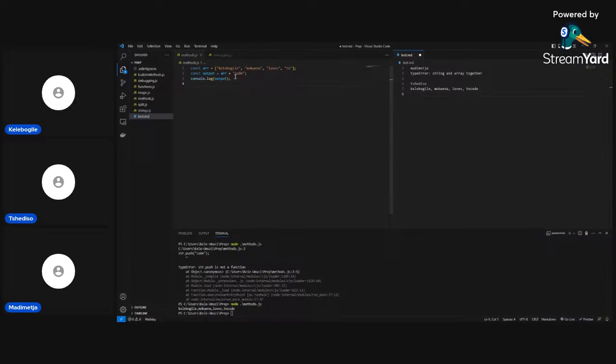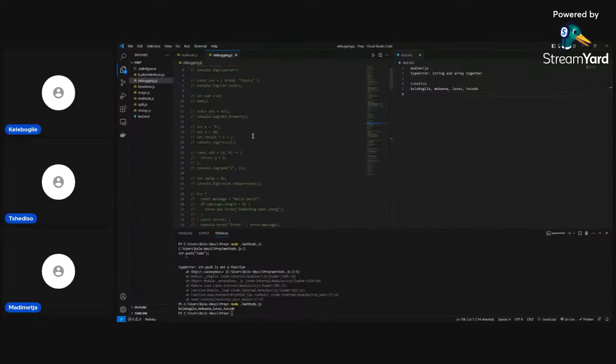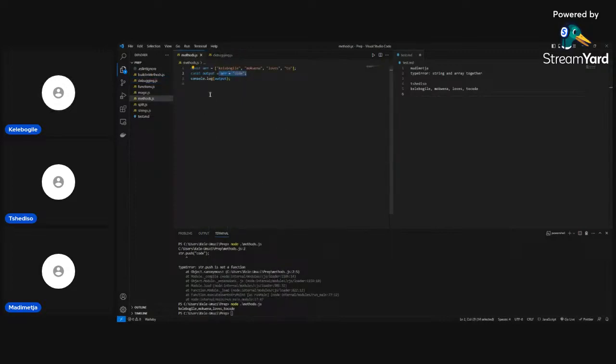Remember that one where we went back? This one. Let me just copy it and put it in here. This one we had 5 as a string and then 10 as a number, right?